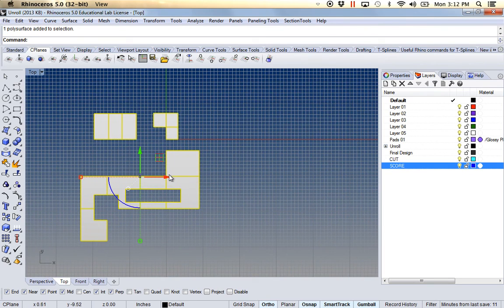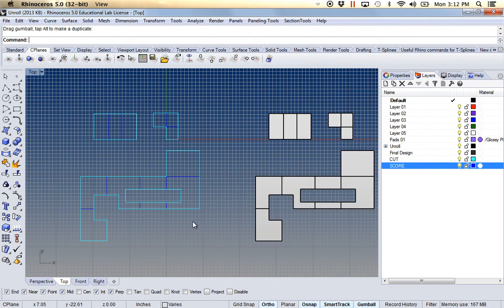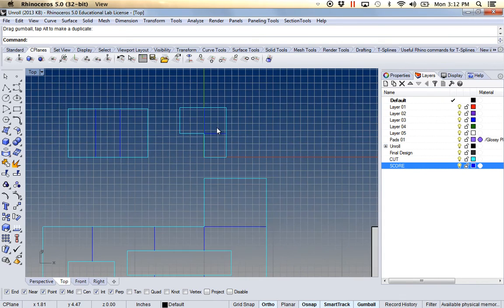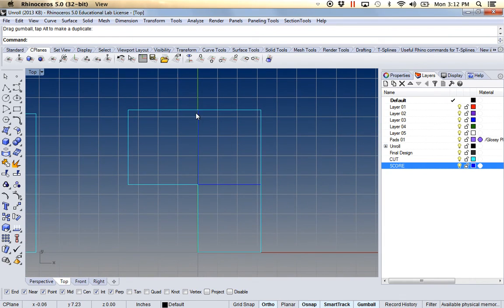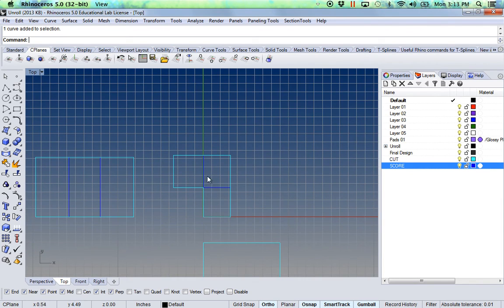So essentially what the blue lines are doing is, when I run this through the laser cutter, the power is going to understand that the cyan color is going to cut around the perimeter, and then for the blue lines, instead of cutting all the way through, the power is decreased. So it's just going to give a very thin score line, so that way I can cut my material, or just bend my material.